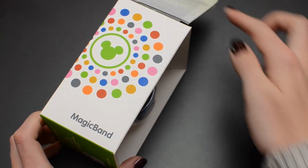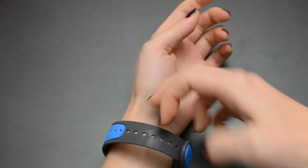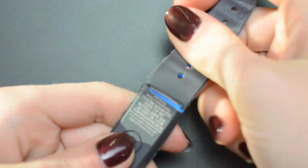Welcome to another Adafruit Wearables teardown. Today we're taking a look at the Disney Magic Band. You may have heard about this as an augmented upgrade for your kids to wear and track and have really interesting interactions at the Disney parks. There's some interesting electronics going on inside, so let's see what Lady Ada has to say about the design of the circuit.